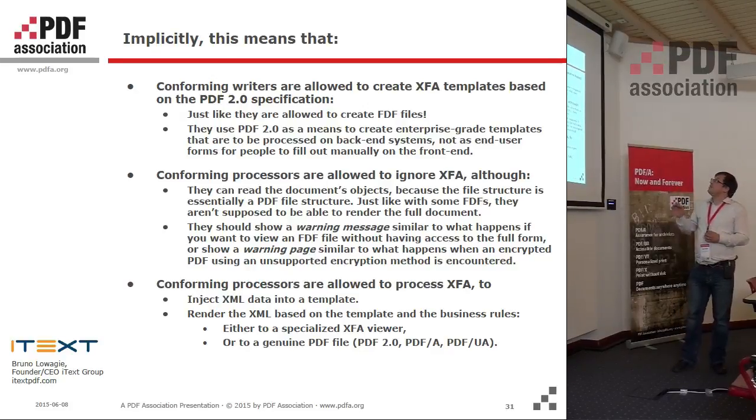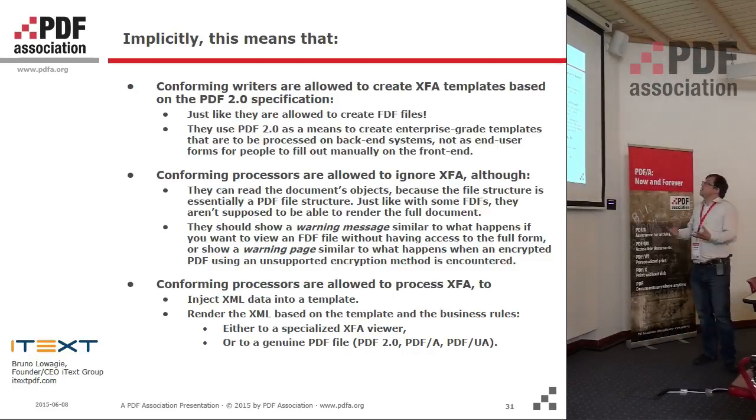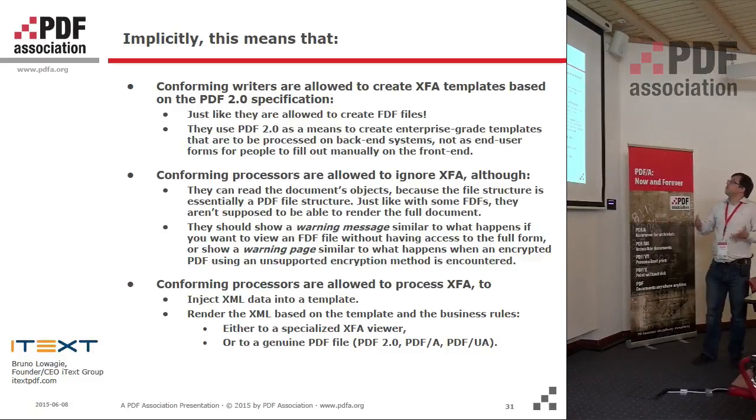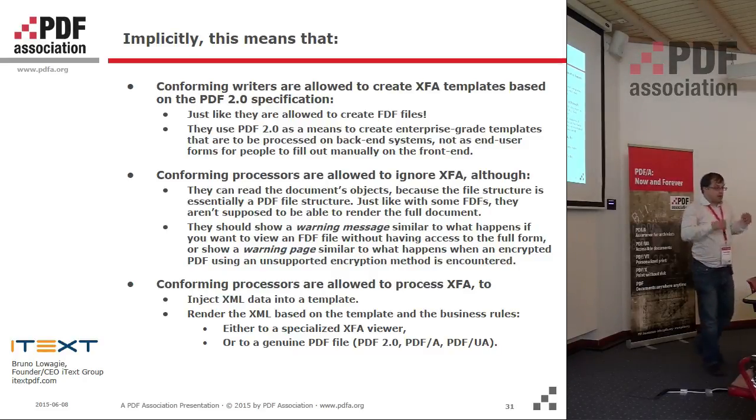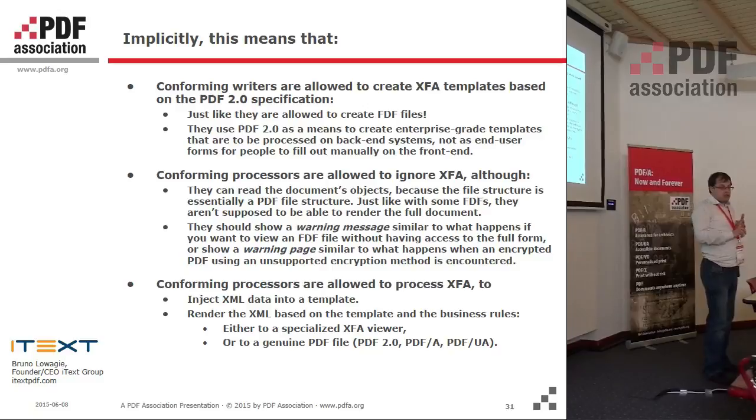Implicitly, this means that conforming PDF writers are allowed to create XFA templates based on the PDF 2.0 specification, just like they are allowed to create FDF files, and they use PDF 2.0 as a means to create enterprise-grade templates that are to be processed on back-end systems, not as end-user forms for people to fill out manually on the front end. And conforming processors are allowed to ignore XFA, although they can read the document's objects.